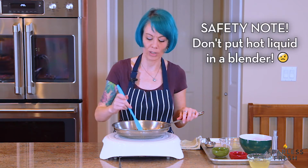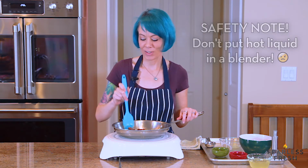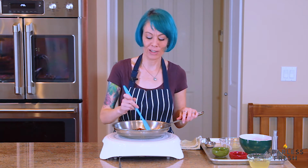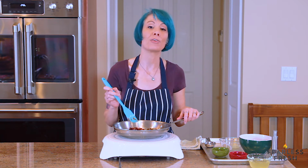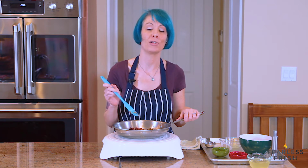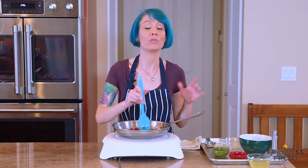if you take this really hot mixture and you put it into a blender, what's going to happen is the blender is going to fill with all the steam from the rapidly turning blades, and your blender will explode hot barbecue sauce all over you and potentially put you in the emergency room and absolutely make a huge mess.